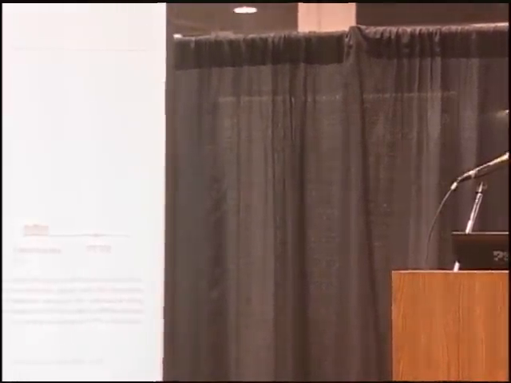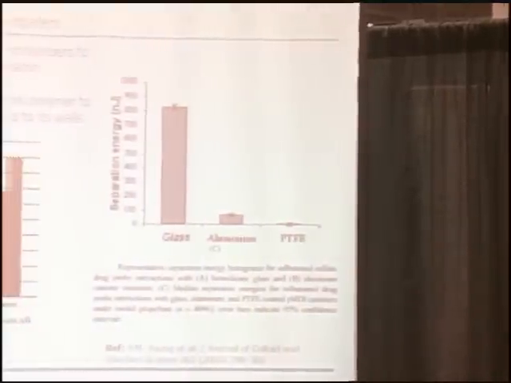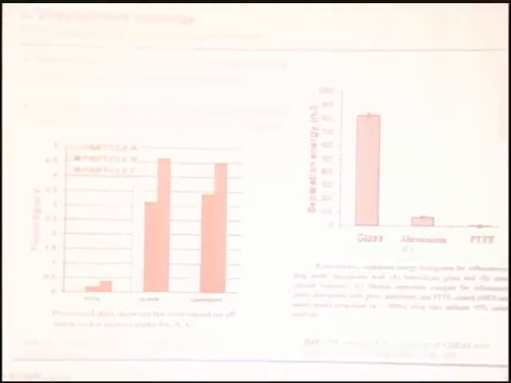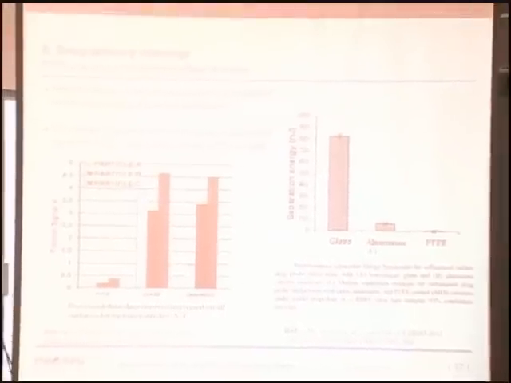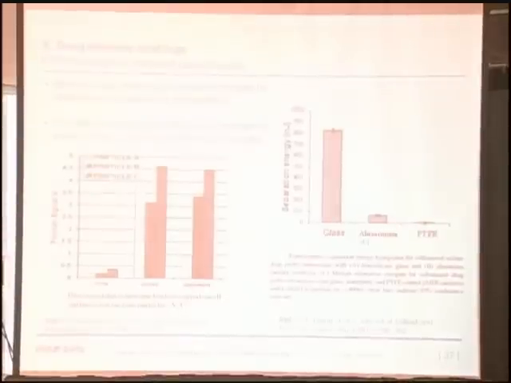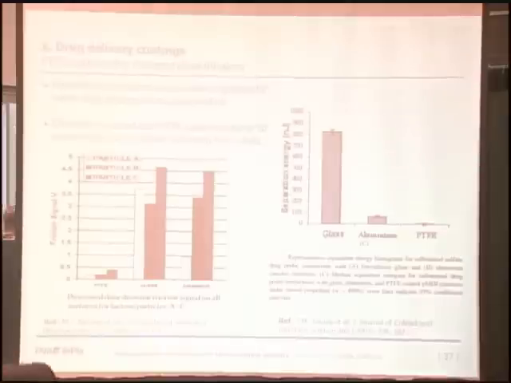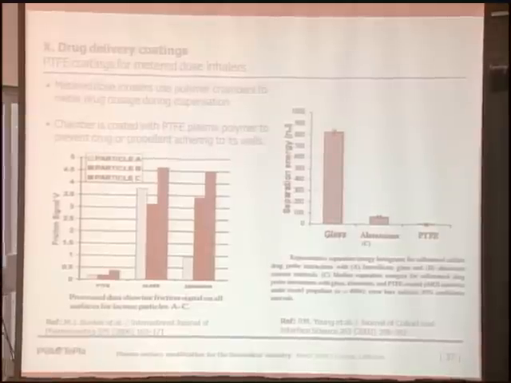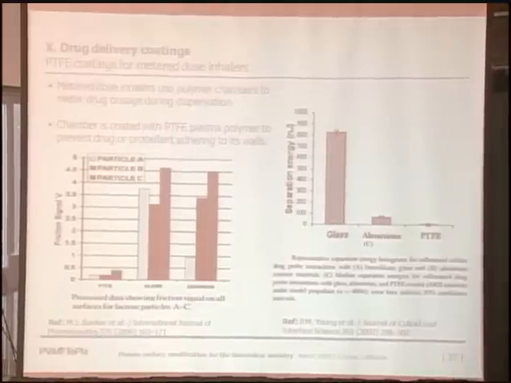Drug delivery coatings. There are two types of drug delivery coating. One is a coating that goes on top of an antibiotic and allows the drug to slowly release into the surroundings. The second one is for the likes of inhaler devices where you're trying to meter the amount of drug that goes into the inhaler or that's carried by the propellant. In this case, we do a Teflon coating to prevent the drug from adhering to the inner walls of the metering chamber.